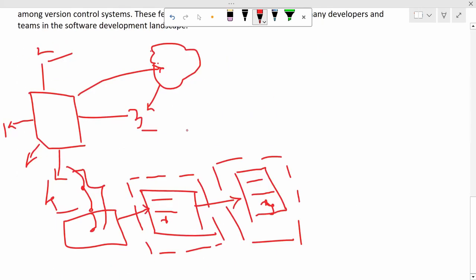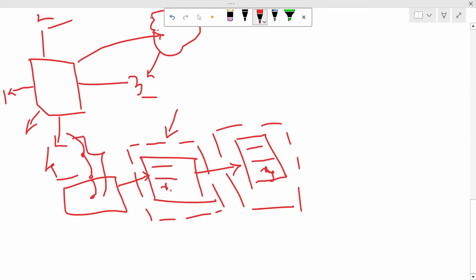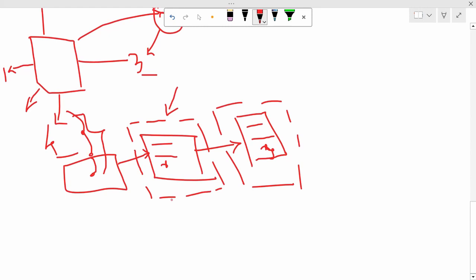At any particular time, at any particular commit, you can view your entire project. This helps us to manage the history. And if you want to retrieve back this commit, you will get the entire picture or entire project at that particular state.